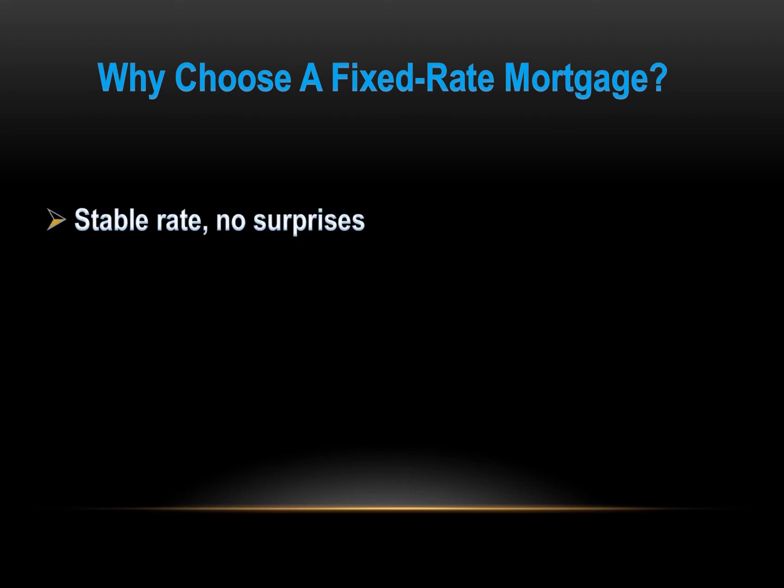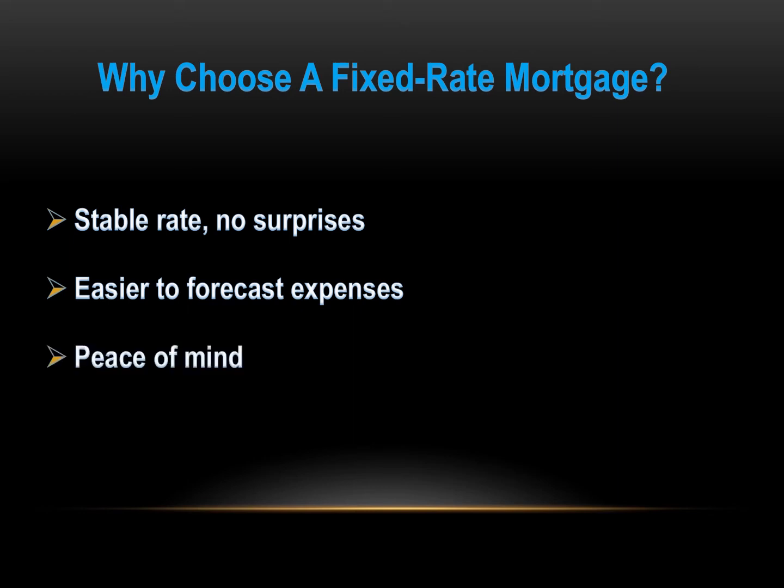This kind of loan is also best suited for people who are near retirement. Why is that? Because the fixed payments make it easier for them to forecast their expenses. Like any other product, a fixed-rate mortgage has its own pros and cons, especially when you place it head-to-head with an ARM or interest-only mortgage. On the plus side, you have the assurance that your interest rate and monthly payment will stay constant, flexible mortgage length options, and peace of mind. On the minus side, it has a higher interest rate and monthly payment, and you lock yourself into the mortgage if you cannot refinance it.